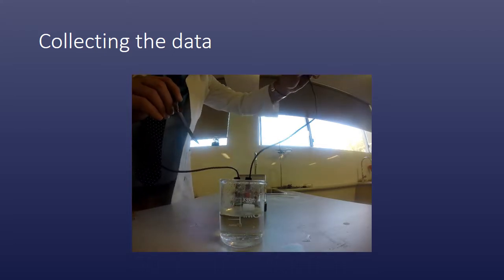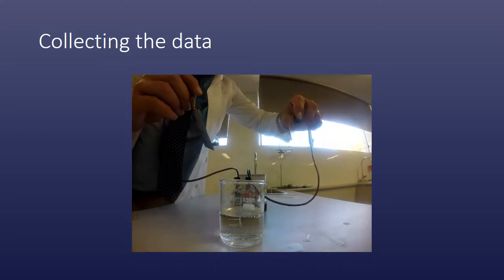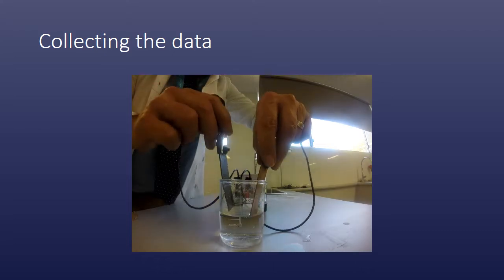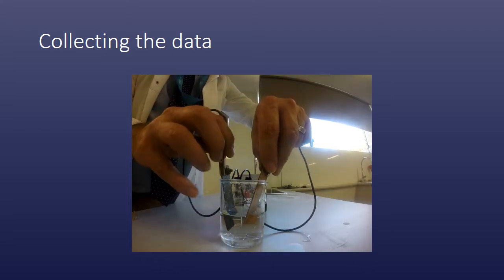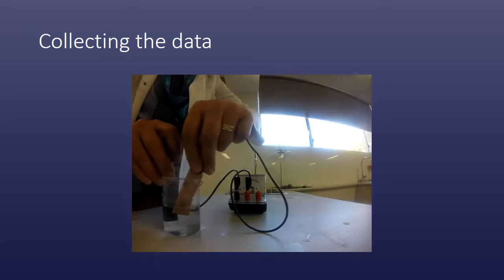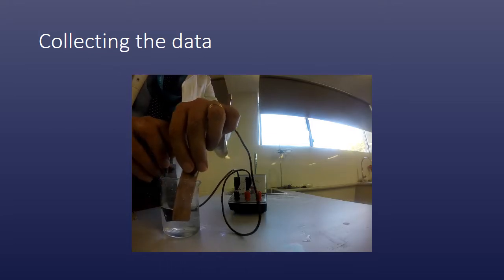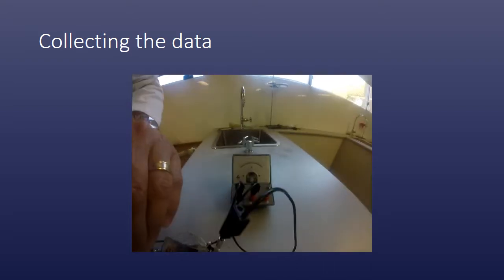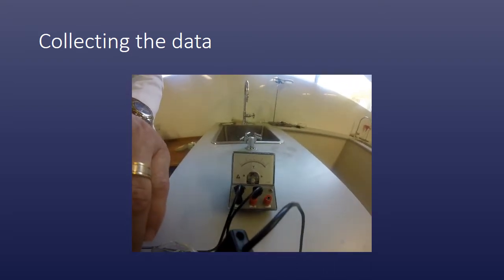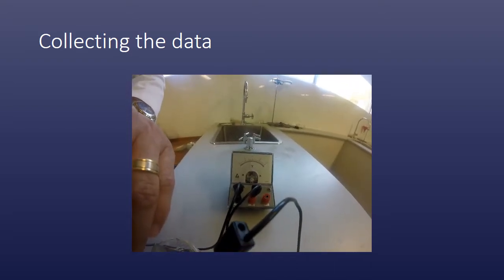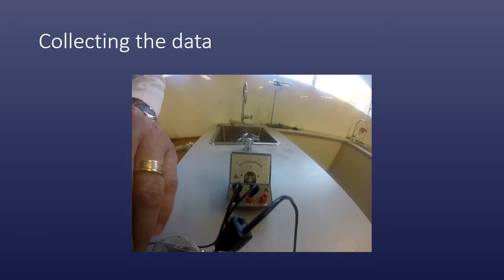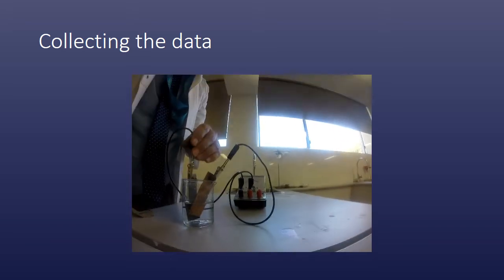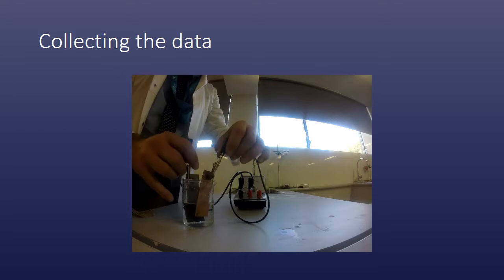sodium chloride solution. So I'm going to swing that in, and when I try the sodium chloride solution, you can see that, maybe you can't, the reading on the voltmeter has gone up quite considerably. Okay. The reading on the voltmeter has now gone up to about 0.85 of that. So the reading is much higher than what it was before.